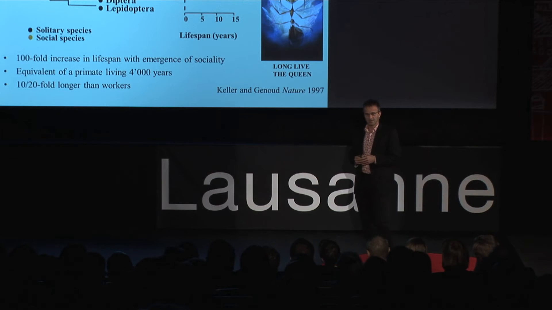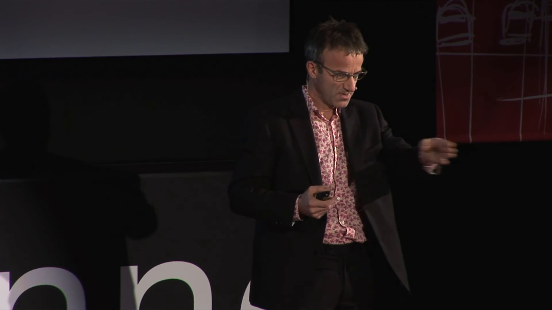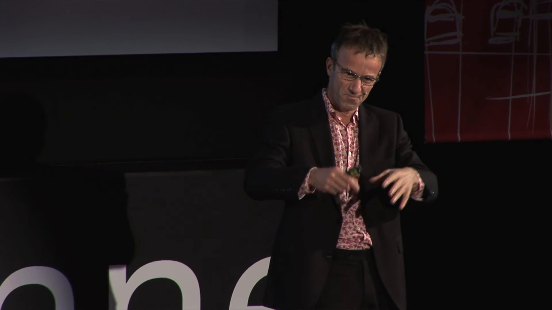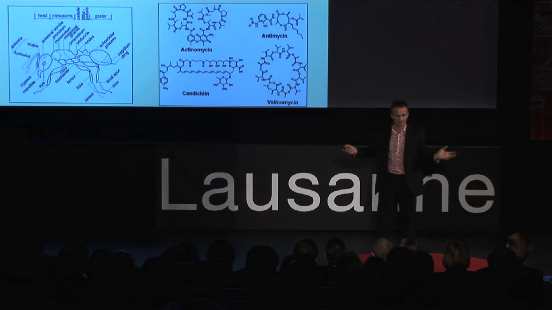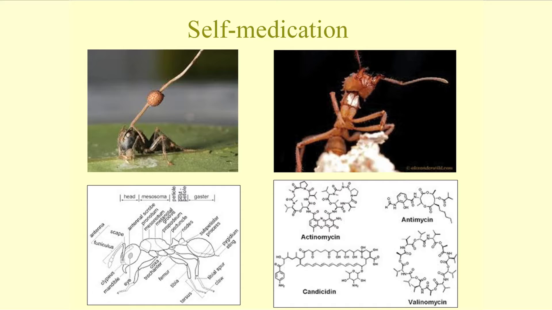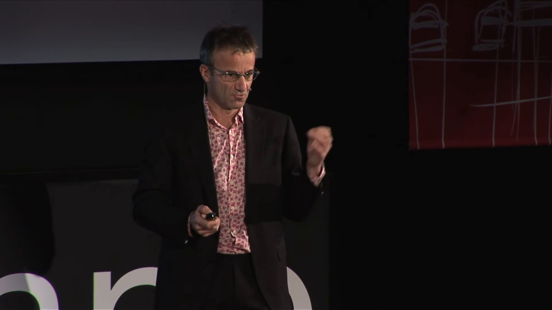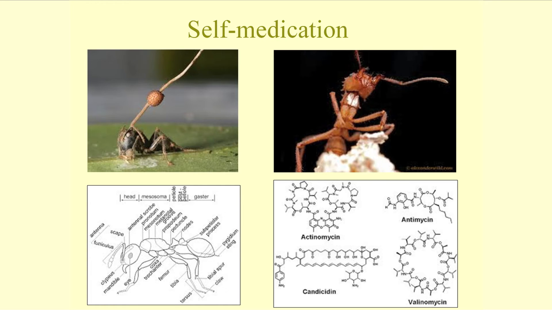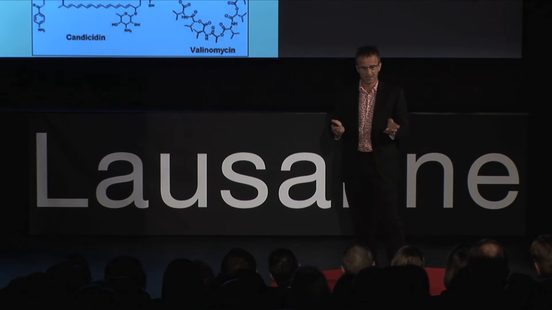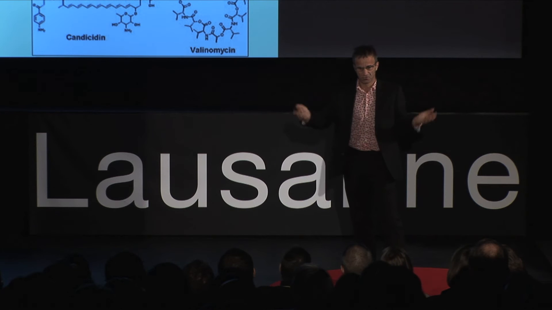Another very important similarity is self-medication. When you live in a group — the first speaker today was ill and contaminated a few people — living in a group is a perfect way to disseminate a parasite. It's the same in social insects: if one ant comes with a disease, it will spread in a colony. So they invented self-medication. One thing they do is use antibiotics — only bacteria can produce antibiotics, which is the same with humans in the early days. Ants raise bacteria in special organs and have many different antibiotics they use in the colony.